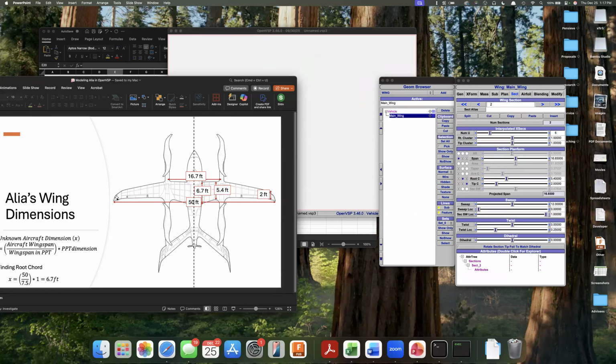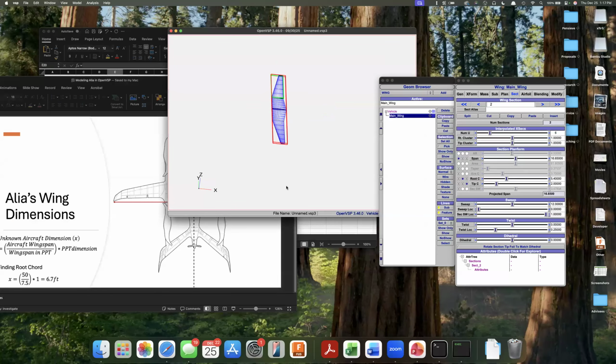Now, I'm not going to model the wingtip. If you choose to model the wingtip, the winglet, you can do so. But again, our goal is to get somewhere close to the baseline and make modifications later on. It's really up to you how detailed you want the design to be. But in the analysis phase, small details may not create that big of a change due to the limitations of the analysis tool here. But you're more than welcome to model it anyway and see if it makes a difference.